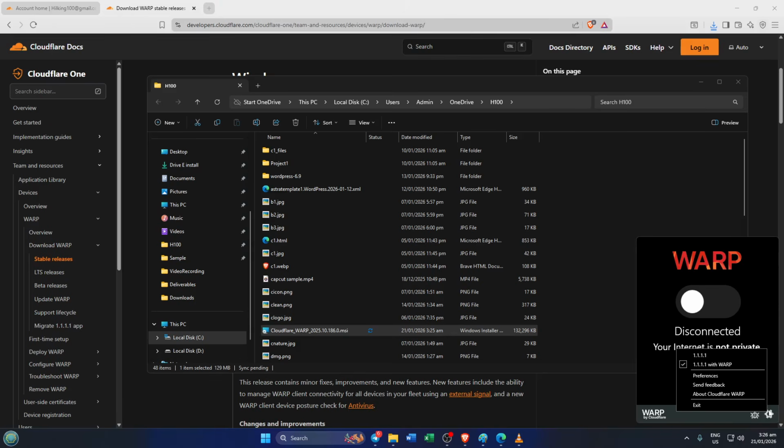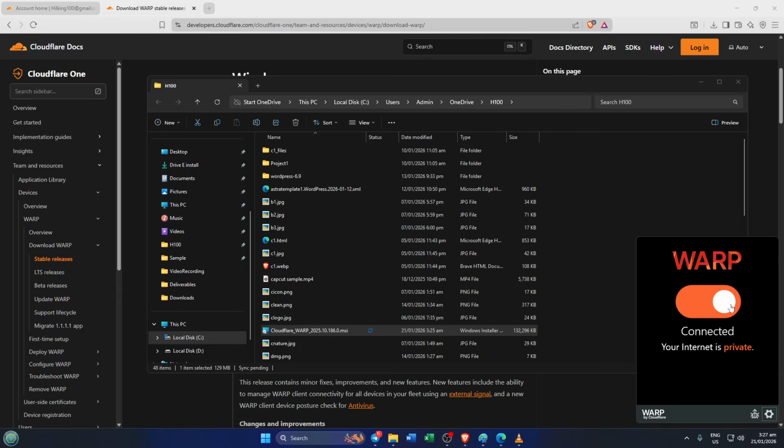Now you'll see the main switch on the application, which is a big, obvious toggle. When you're ready, flip that toggle to Connected. You'll see the status update right away. What this means is, from this moment forward, all the data your computer sends or receives is encrypted and securely routed through Cloudflare's global network. You're not just more private online, you're also protected against certain types of threats and internet slowdowns. If you do a lot of browsing on public Wi-Fi, for example, this can be a real lifesaver.